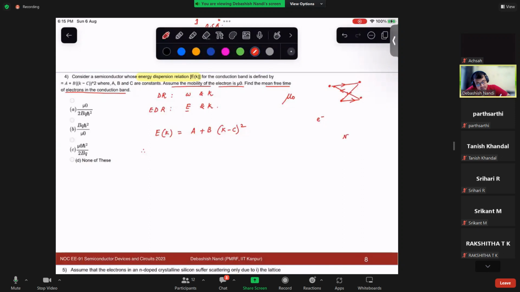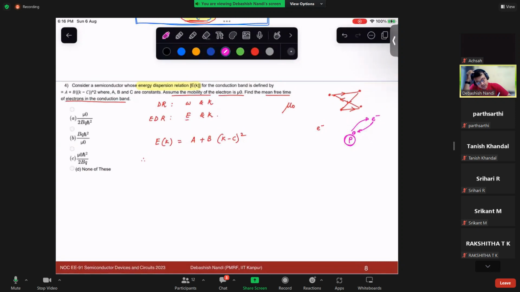Okay, just in this context, suppose there is an atom, some doped p atom. It has some vacancy. If the electron collides here, it will get absorbed, right? That is called recombination, by the way. So these collisions, you have seen in the Kronig-Penney model you have studied. I think you need to go through the lectures once.